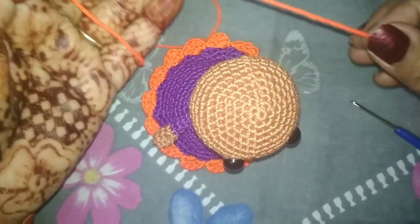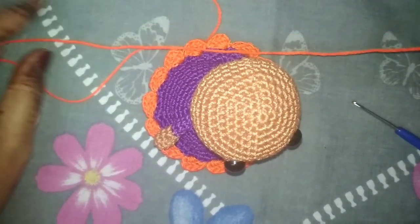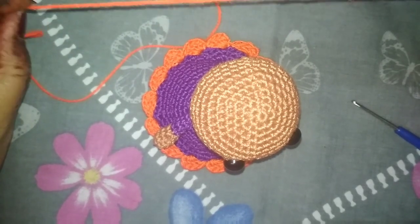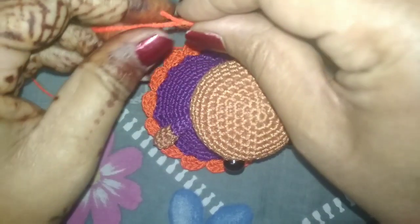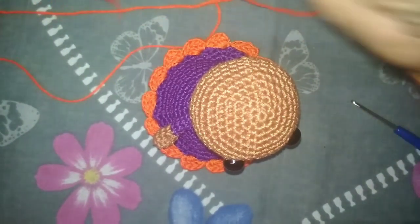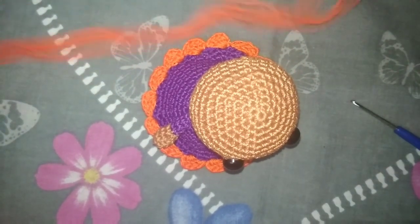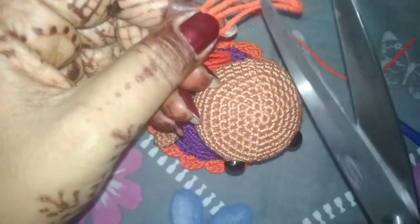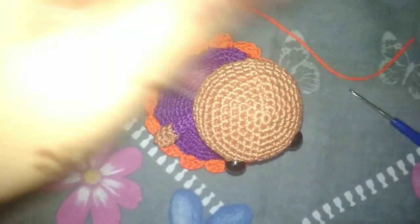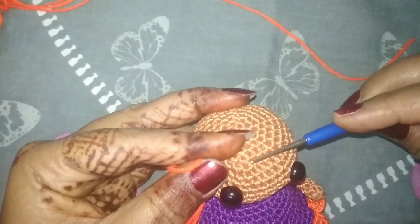Take the length of the yarn double to the length of the hair you want for the witch. So I'm taking about 10 to 12 inches. I will take 12 inches like this. Yes, so I'm going to make parts of this yarn. I'll show you some. Make strands of about 12 inches long and fold each strand in half and start attaching.